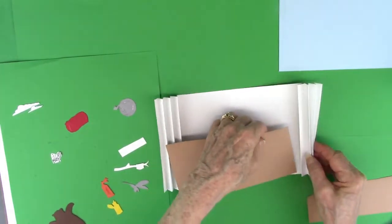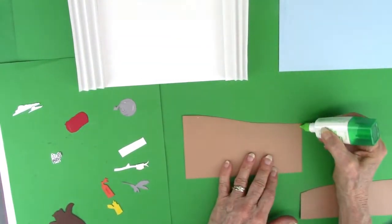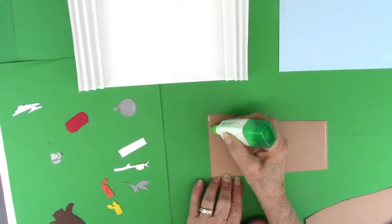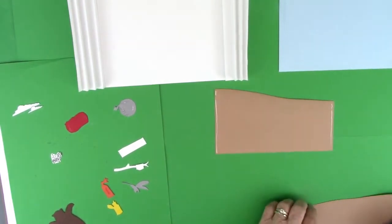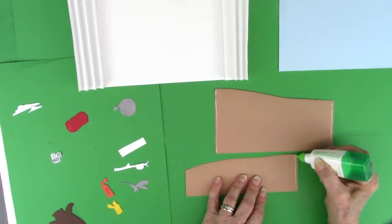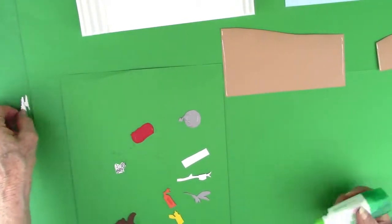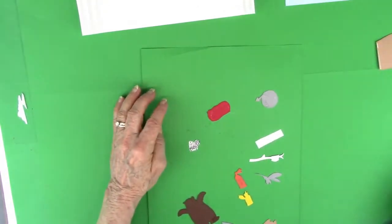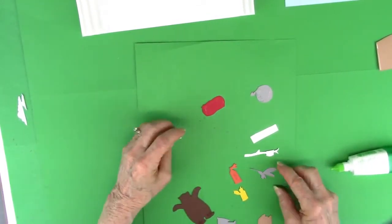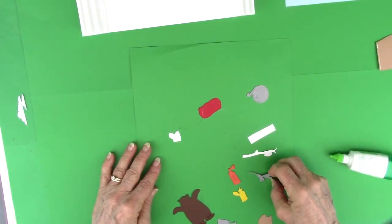I want to show how these fit in the pleats. I decided to put the glue on the front of the brown paper and attach it to the back of a pleat. This Tombow glue is repositionable — if you let it dry, you can put the paper down, pull it up, and reposition it. That comes in handy here because there are some little tweaks to get those folds to work just right. I'm also showing how I cut the top of that can off on the stick so I can glue the can of beans down.